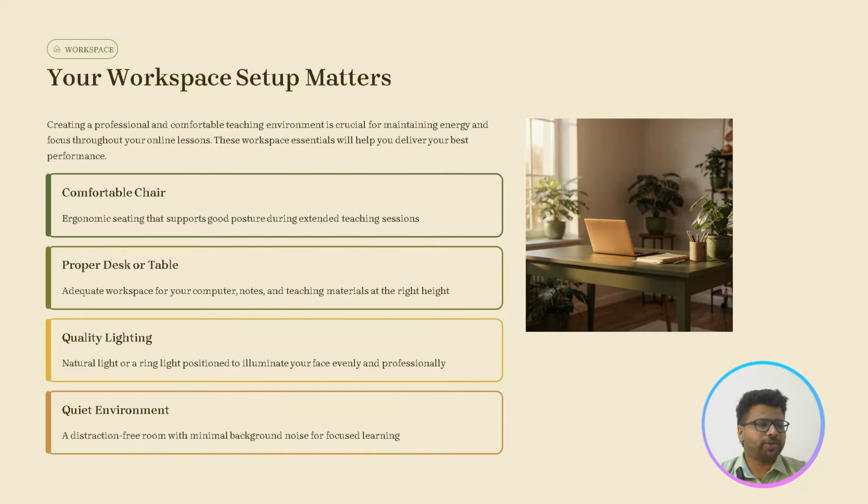And next thing is, if you have a proper desk or a table, that will be really good. Why? Because you should have an adequate workspace, so that your computer, your notes, as well as teaching materials, everything will be at the right height, and you can take the class very efficiently. Say for example, in your screen itself, my face as well as my shoulder is visible to you, I hope so. That's the exact height, and that's how the setup should be.